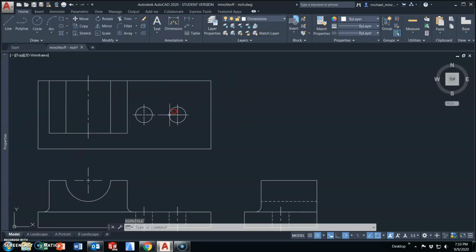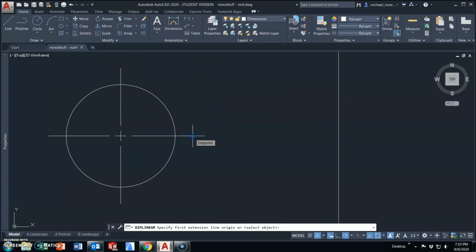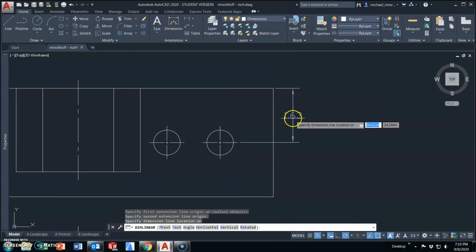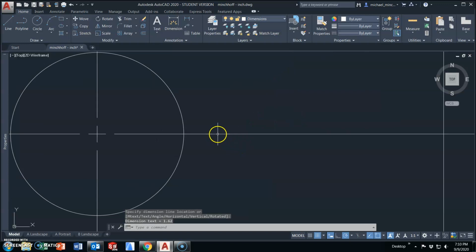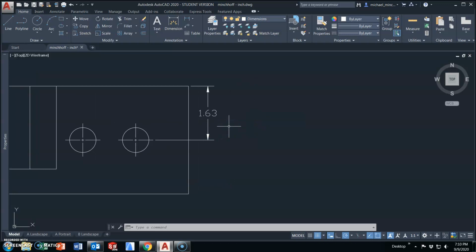So as we dimension the placement of the circles, for every circle or hole there's at least 3 dimensions: the horizontal placement, the vertical placement, and the diameter of the hole. You dimension from the center mark. That way you will get a gap between the extension line and the center mark. As you can see, this dimension is at 2 decimal places. So this is the problem that we want to address.